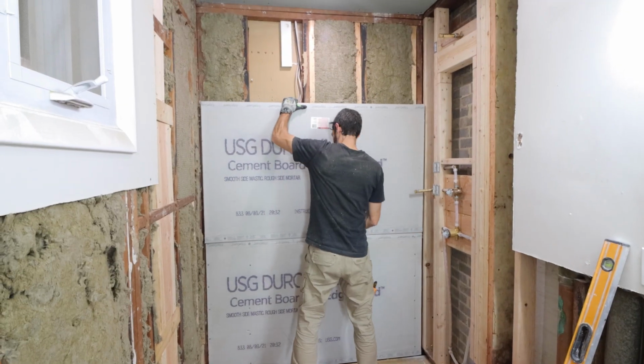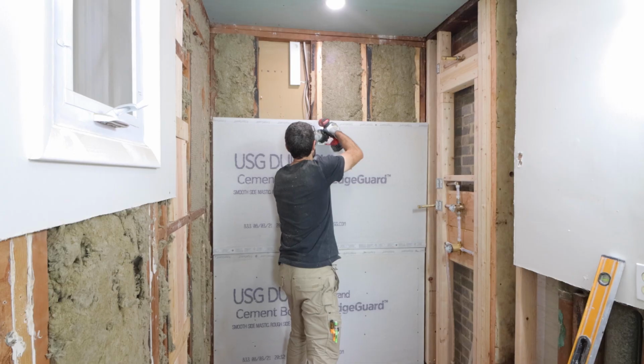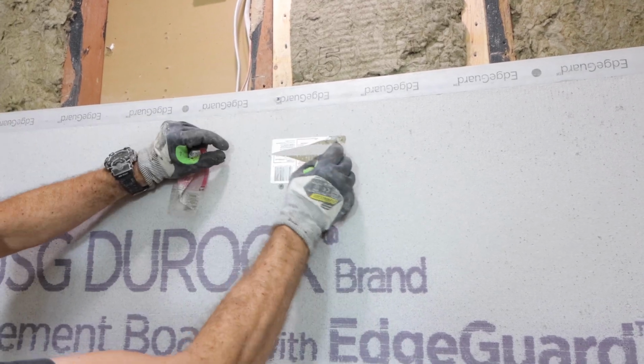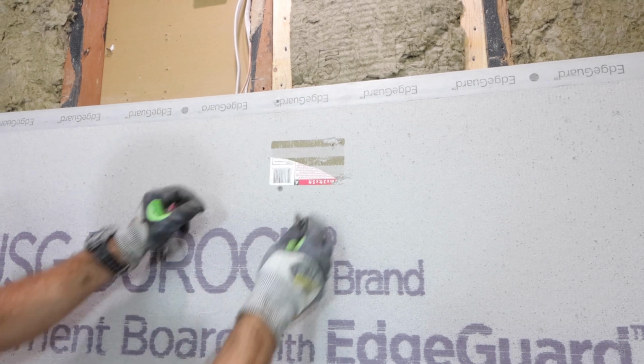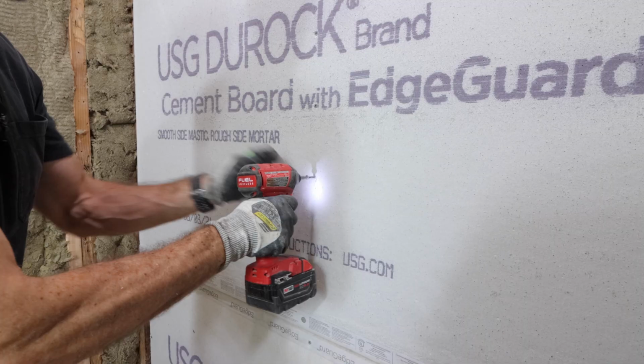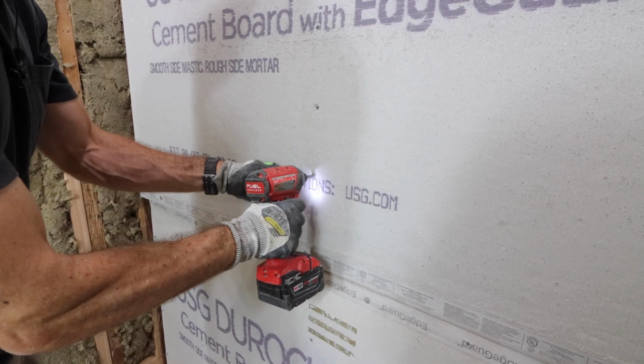I'm adding my second panel here, and another big tip for you is to pull the sticker off the board. The sticker is a bond breaker for your waterproofing, and it's easy to pull off and somewhat satisfying. The other thing that I'm doing is spacing my screws every 8 inches on the center of the stud per the manufacturer. That's important.